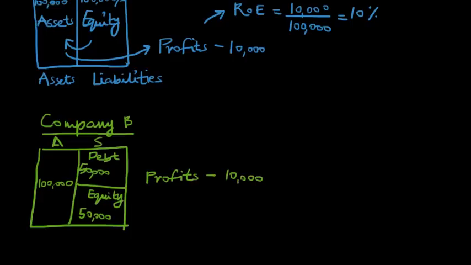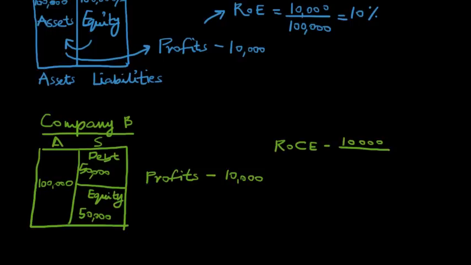Now here, since the company is employing debt, we also get to calculate a figure called ROCE, which is return on capital employed. Capital is the total amount of money which a company employs, which is debt plus equity. So ROCE, simple formula: 10,000, which is the profit that the company earns. And kindly understand that this 10,000 is before paying the interest.